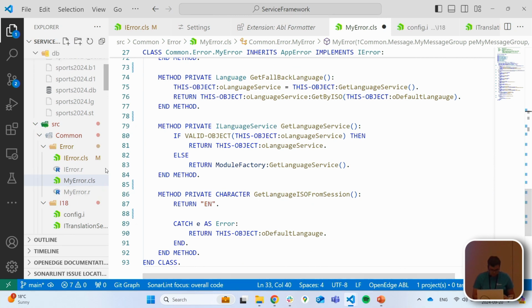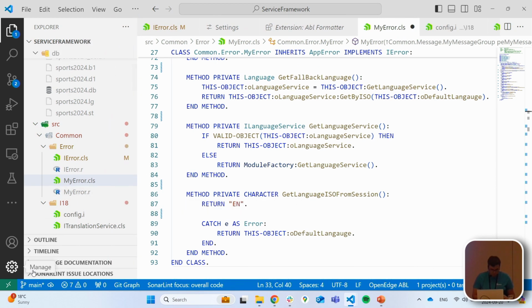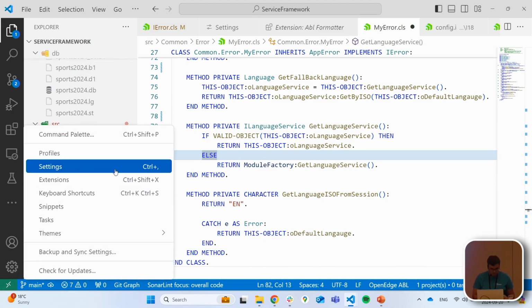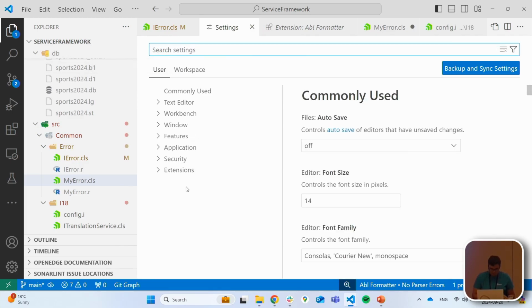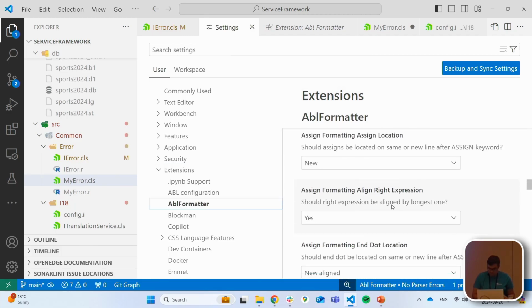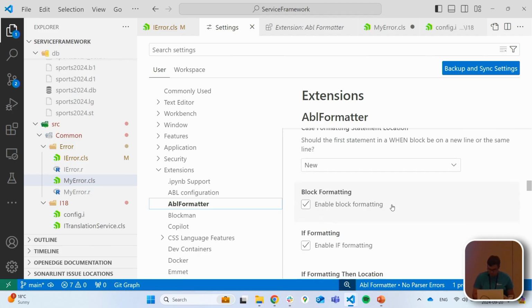What I want to show you now is the configuration. For example, here we have this if, else. If I go to the settings, to extensions and ABL formatter, we don't have so many settings, but we have some.